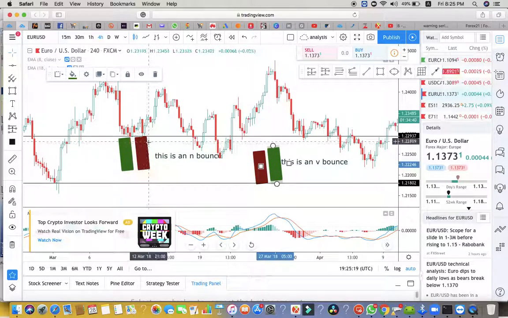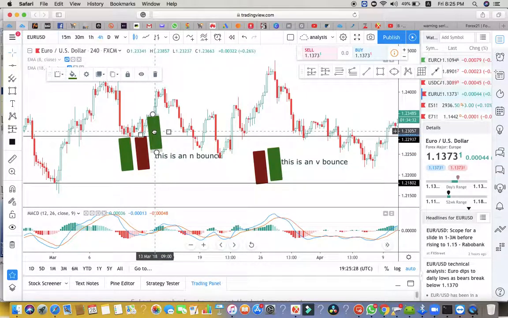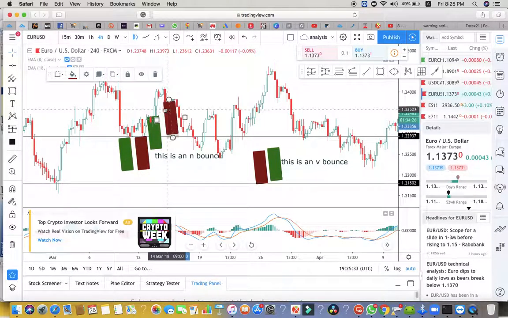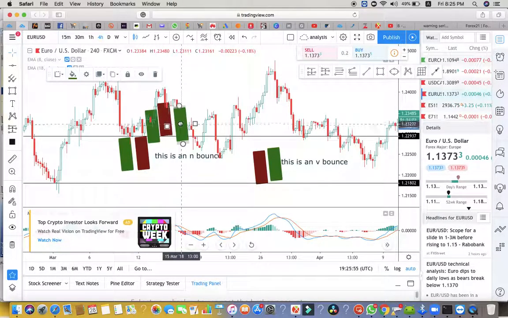Now this being a resistance, what are we looking for to happen at a resistance? We want to see a bullish candle break, obviously because it's a resistance. And then we want to see a bearish candle come back and retest. That is, break this zone. This is my zone; I'll show you how to do the zoning. This is a break, and I want to see a bearish candle come back to retest this zone. This is not just a straight line, this is a zone. When a bearish candle comes back to this zone, we want to see bullish momentum coming back to the market, and we enter for a buy. This is what we want to see.